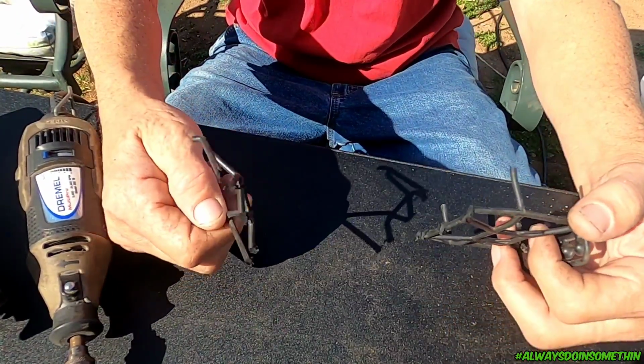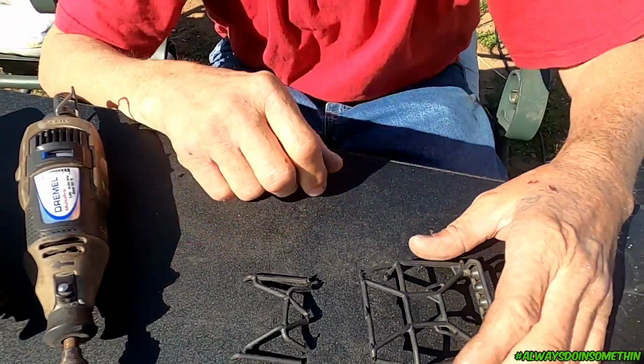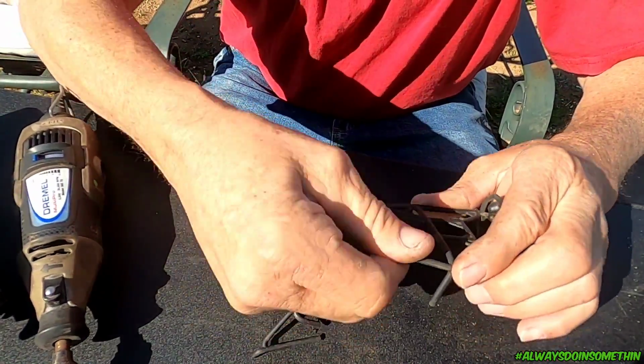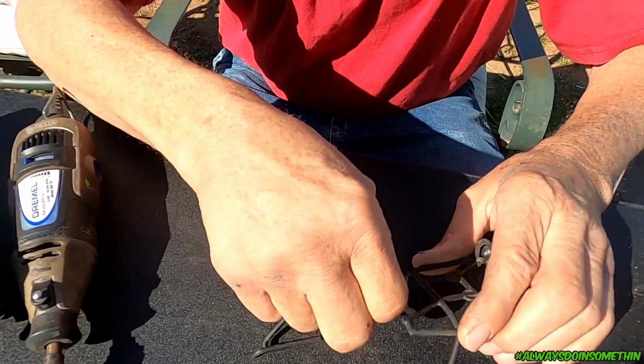Just like that. Better work, or else I'm screwed. We'll have to buy another roll cage. Clean that up a little bit.